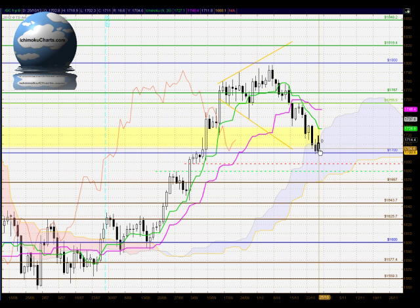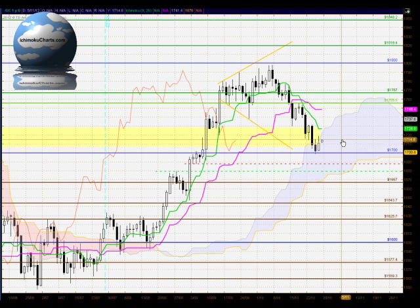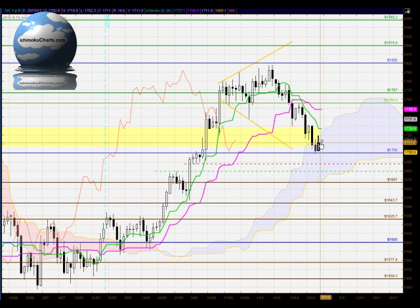Now, with the buyers not really strongly supporting this change of trend to the upside, there is potential for the market to test to lower levels, but we do have this strong support at the 1700 round number level, so that will limit any potential downside for this market. The white body does, however, suggest that there has been a swing of momentum in net terms to the buyers, so it does suggest that there is potential for the market to trade higher.